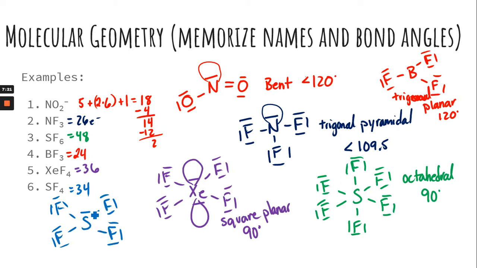So that's 1, 2, 3, 4, 5 electron domains, which would make it trigonal bipyramidal. Because it has that 1 lone pair, though, it becomes a seesaw shape. And yes, that is the actual name of that geometry, seesaw. So if you think about a seesaw, you have the sulfur, it's got a fluorine coming off of it, and then fluorines this way as well with a lone pair way up here. So you have that bent seesaw shape. So the bond angles are going to be less than 120 degrees.